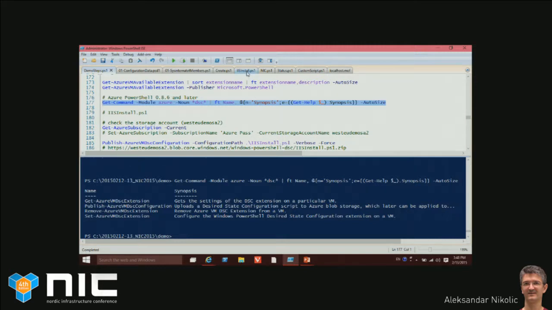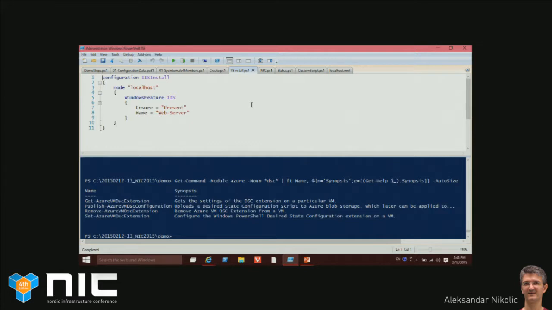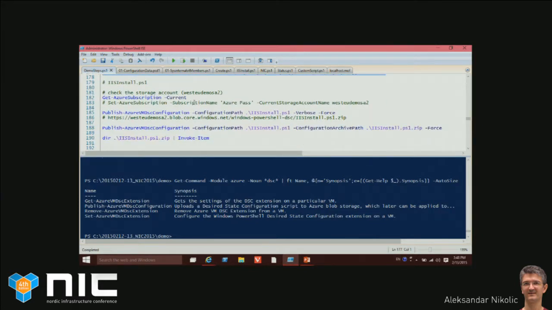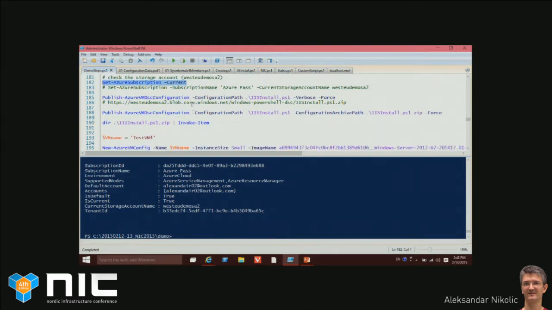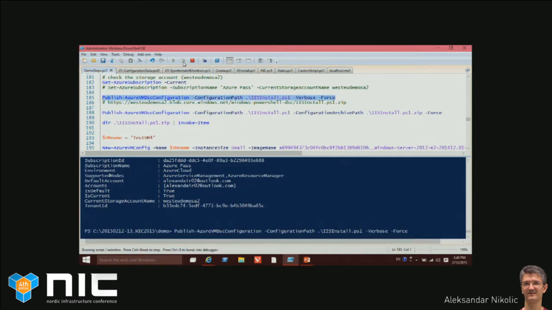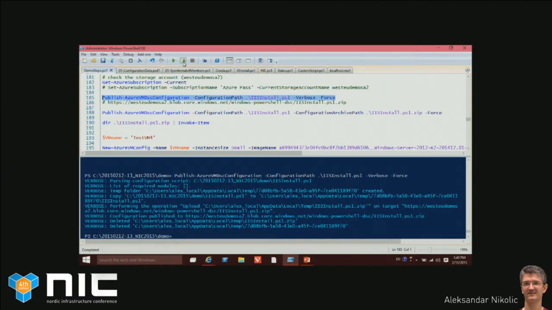So I have here a very simple configuration for installing a web server. What I will do now, I will first check if my Azure subscription is still okay. It is. I'm connected, I'm authenticated, and I will now use Publish-AzureVMDscConfiguration to create a zip file and to upload it to Azure storage.